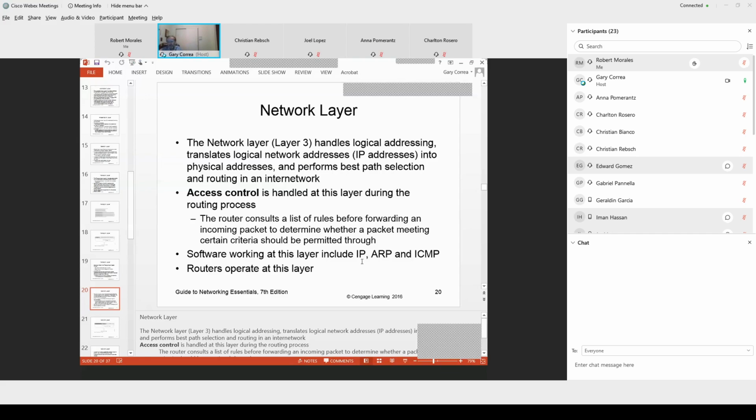Where would I find an IP address? In a router at the network layer, layer 3. See what I'm saying? So network layer 3 is the layer that picks the best path. It's the layer the internet operates on, and it's the layer routers operate on. Network layer, and it's called layer number 3. Know that.